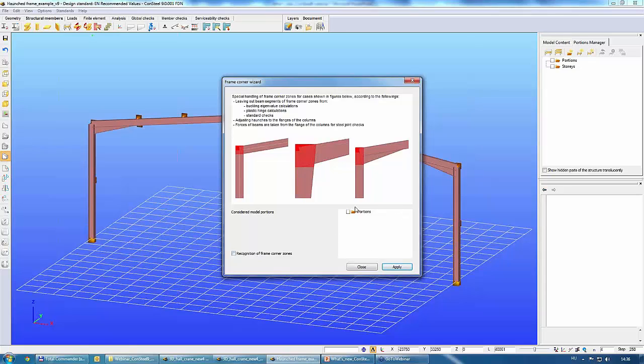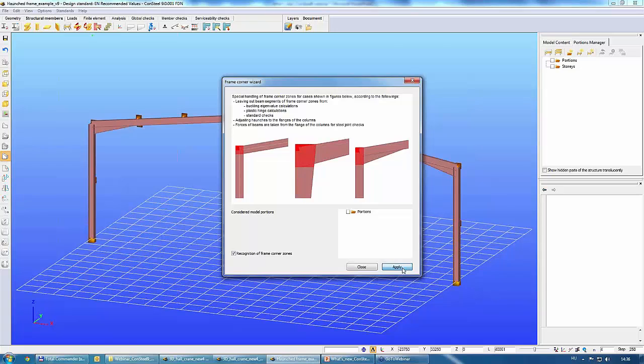The first, if we have model portions, like we don't have now in the simple model, but if we have any model portion, we can choose several portions in which this frame corner wizard should be applied. And this is the checkbox which should be checked, and then an automatic recognition is performed for the model with the apply button.